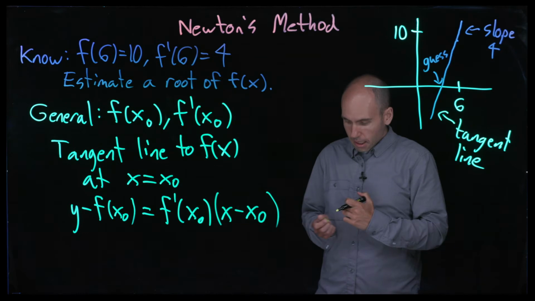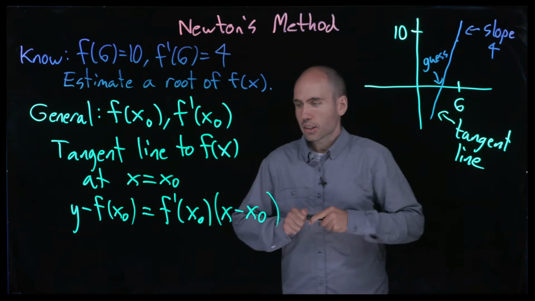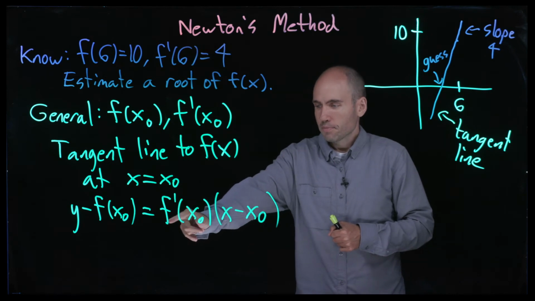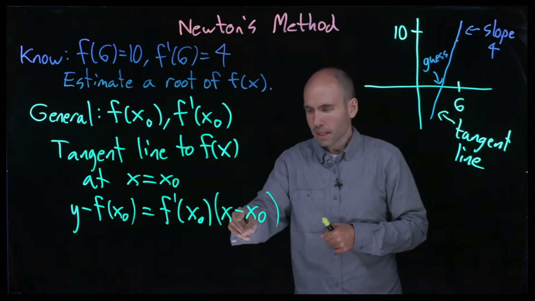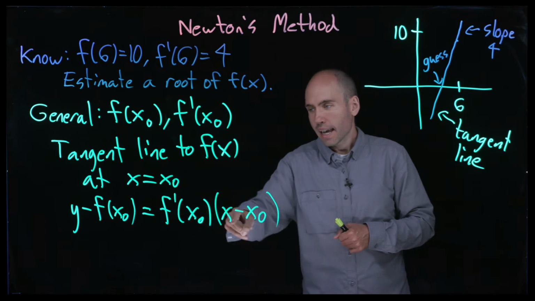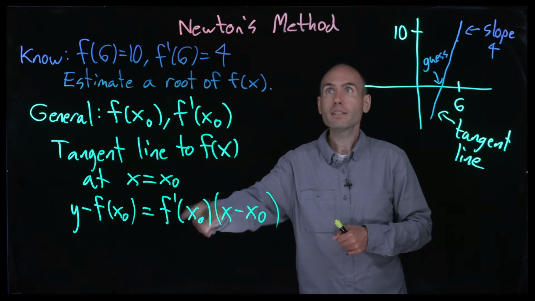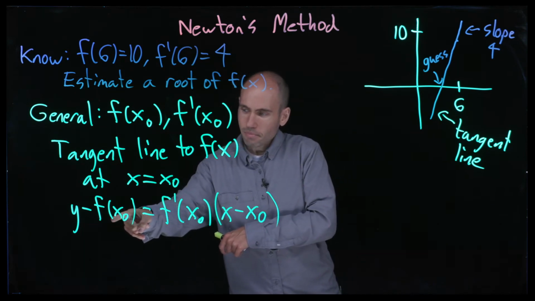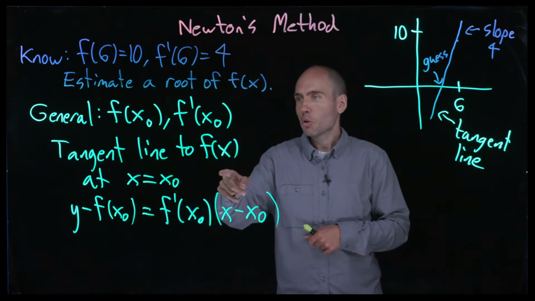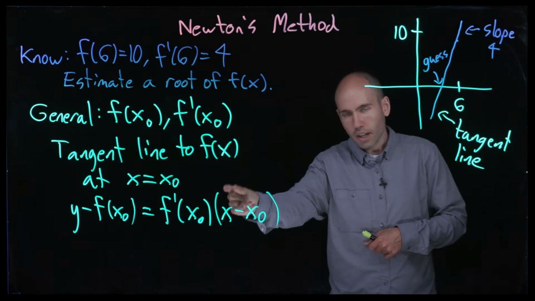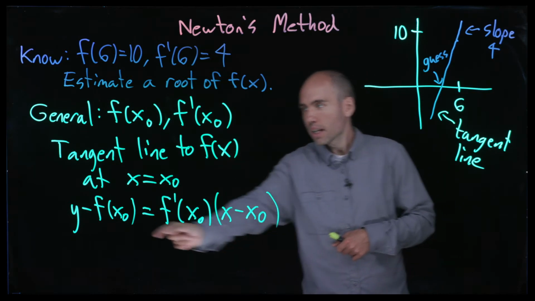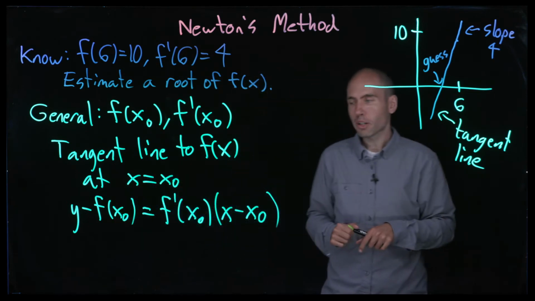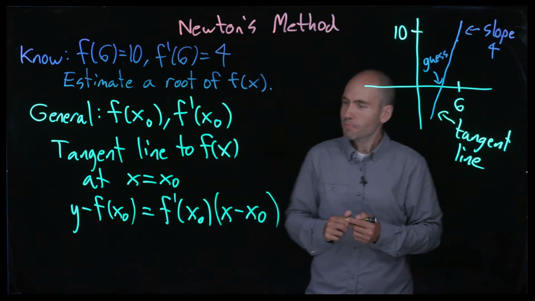How should you think about this formula? This is something you should learn in single variable calculus. The slope is right because x only appears here and it appears next to this number. In this case, it would be slope 4. And the point x0 comma f of x0 is right: if I plug in x equals x0 and y equals f of x0, I get 0 equals 0. So that point really is on the tangent line.